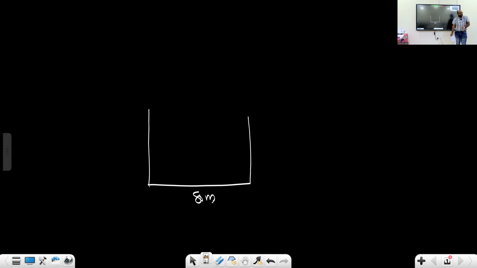Of course, when we are very close to the object, the angle of elevation will be more. Think about a theater: when you're sitting in the front row, you have to look up like this. When you move back, the angle of elevation will come down. So from a particular point, the angle of elevation of this pole is 60 degrees, and of the other pole is 30 degrees. This is the diagram.